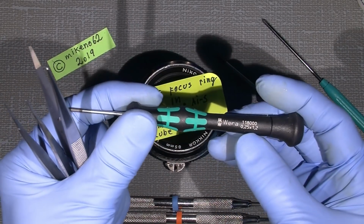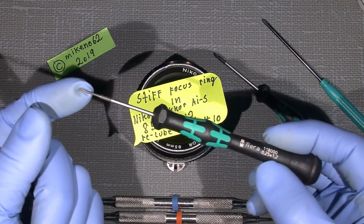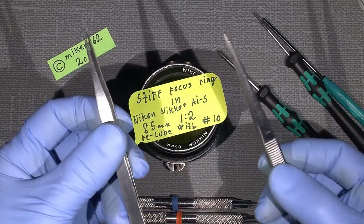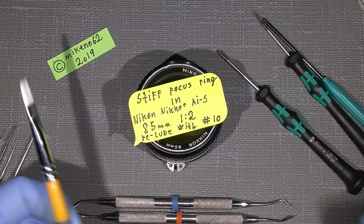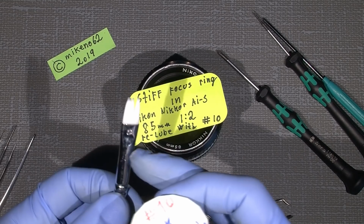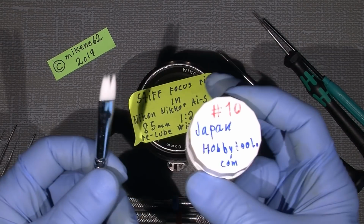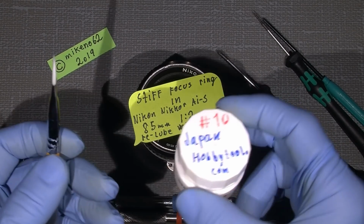We will also use a 1.2mm flathead screwdriver, and some pairs of tweezers, different kinds. And of course a brush for the grease is also very handy. This is a makeup brush, whatever, but it's very good to use with fine grease.